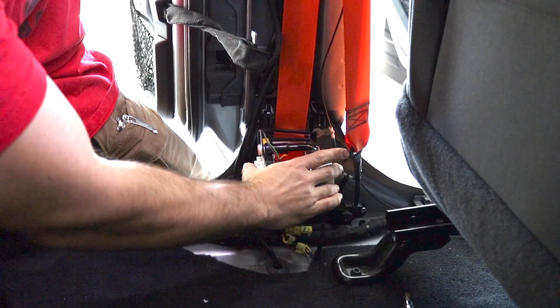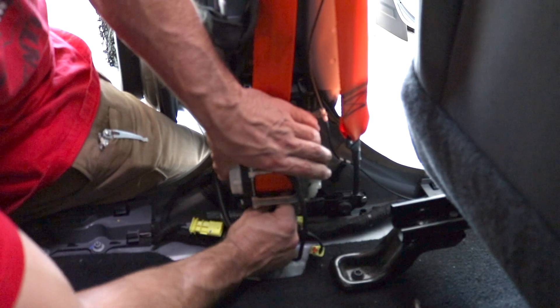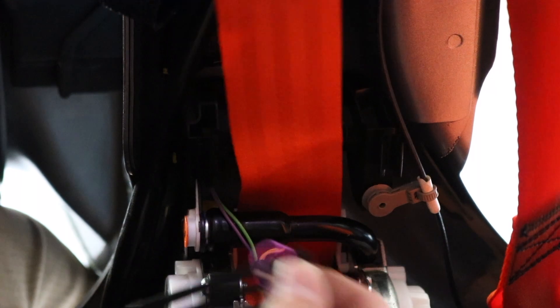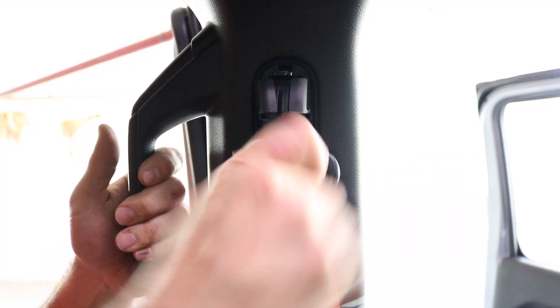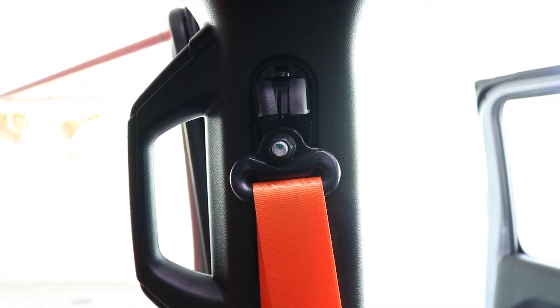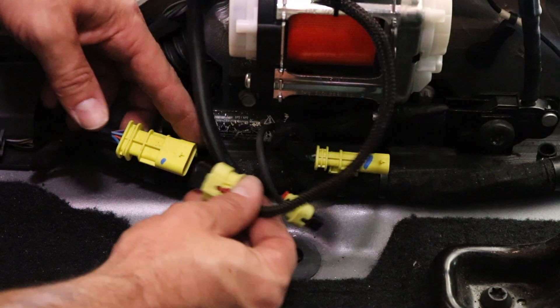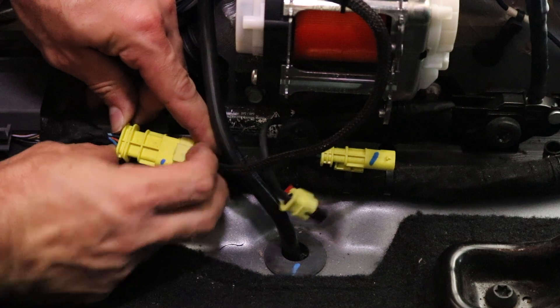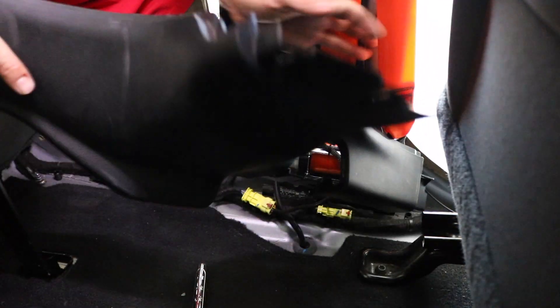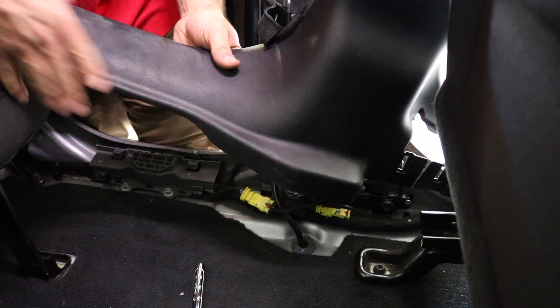Once I line this up, we've got a flat belt ready to go. Now I'm going to bolt down the reel with the OEM hardware that we undid when we uninstalled it. Now that everything is bolted down, we can remove this plastic retainer clip — that's going to allow the seatbelt to properly retract. The last step is to bolt down the top using a 14 millimeter socket. And just like that, we installed these brand new custom seatbelts by myairbags.com. Don't forget to plug in the wiring harnesses back in — there's a big one for the reel and a smaller one for the pretensioner. Now we can put the plastic trim back on and clip it into place.